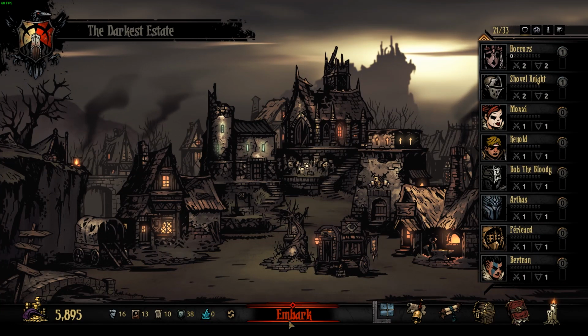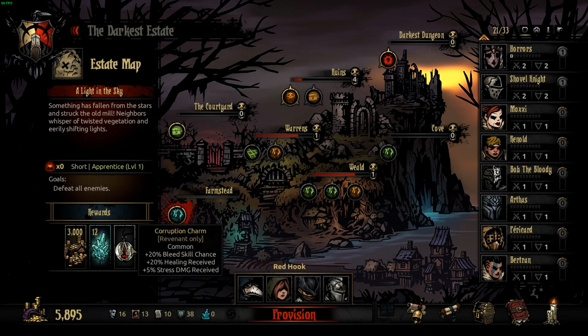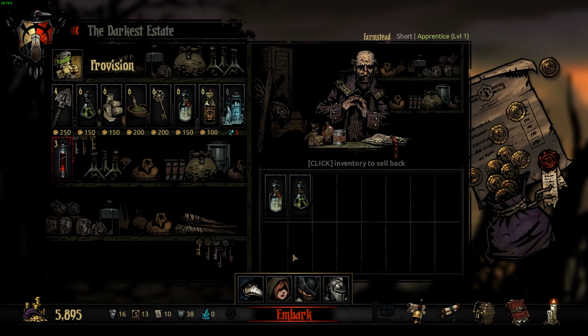Okay, so we're good to go. We're about as loaded as possible. What is this? Revenant only, bleed chance, healing received, stress damage received. Interesting. Sure, sounds good to me. Alright, generic team.